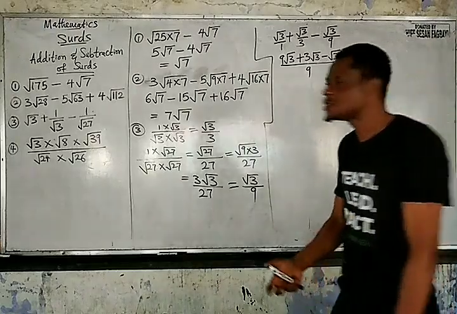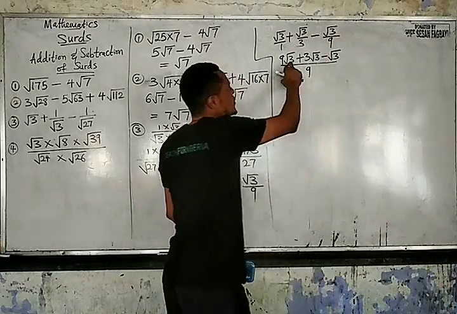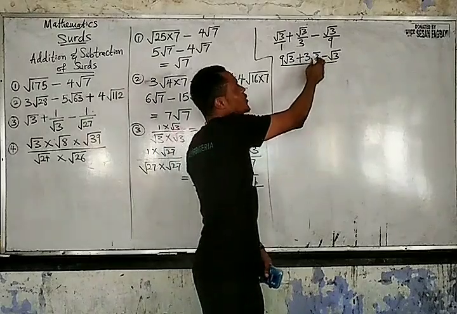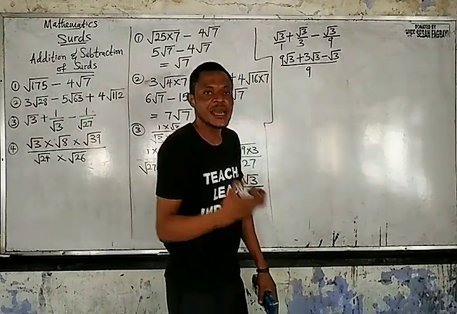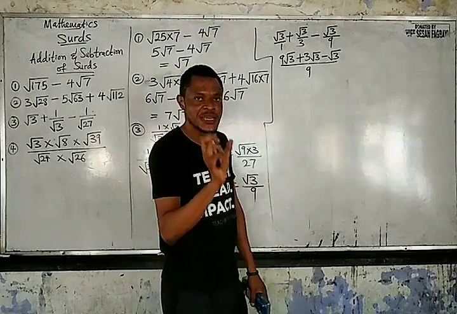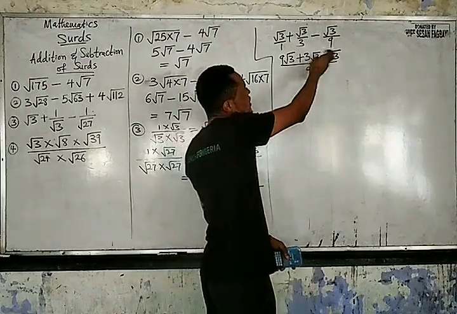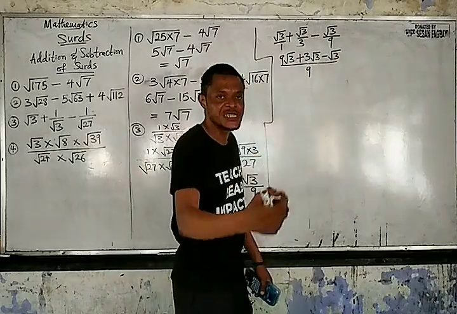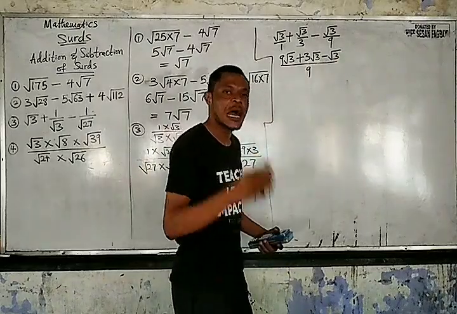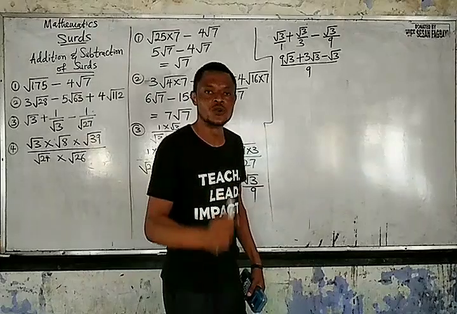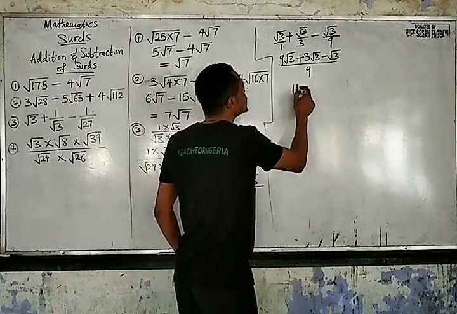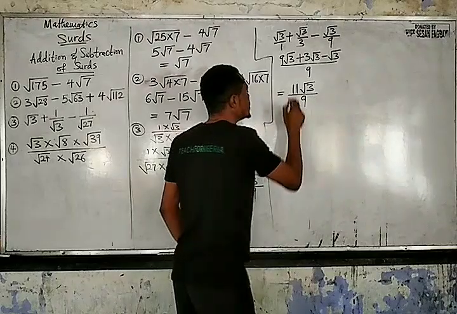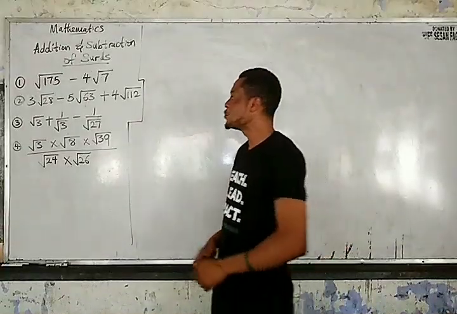In case you have missed something, we are having 9 root 3. And now to add 3 root 3 to it, so definitely I'm having 12 root 3 by that time. I'm asked to remove a root 3. So removing a root 3 from 12 of my root 3, I'll be left with 11 root 3, 11 root 3 all over 9. Easy. So the fourth example.